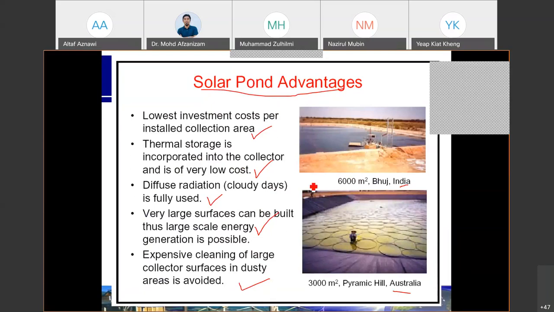Okay, so they just put all the collectors inside the pool, and yet to heat up the pool. Okay, so some of the researchers also make a pool as a part of the collector, just to heat up the water. By the way, it's not efficient, but very low cost, right? Because we just expose it to the environment.